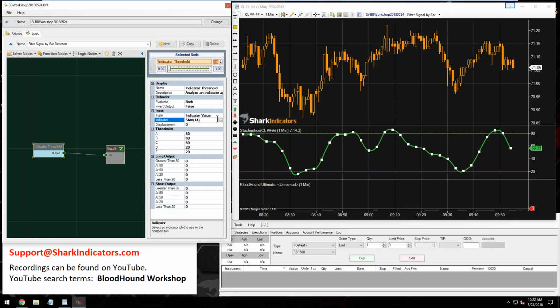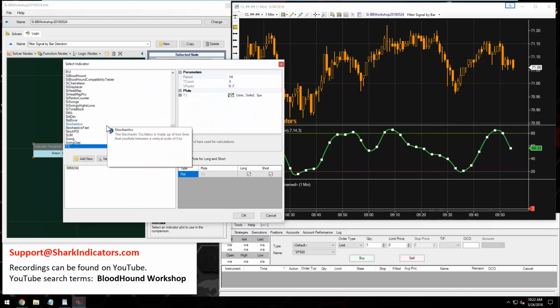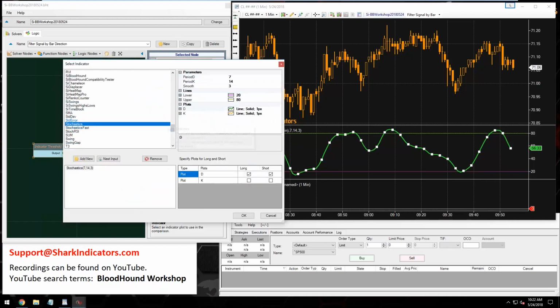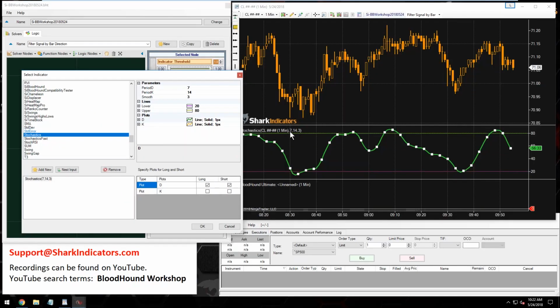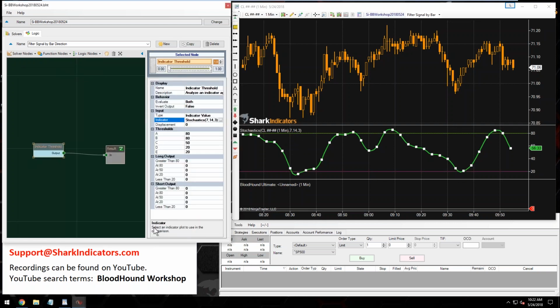All right, let's see here. Let's set the stochastics indicator in here. And I'm just using 7, 14, 3, yeah, default settings. And that is the %D on the chart.